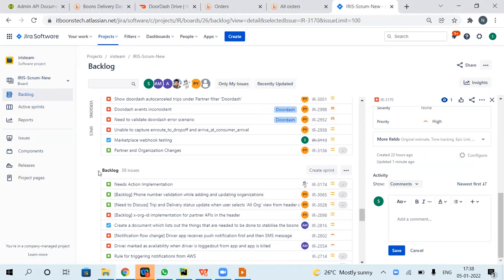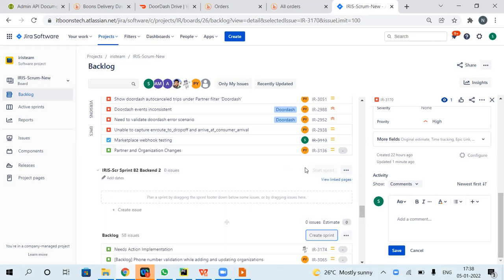In the same line of the backlog, we have a create sprint option where we can create a sprint. Sprint is nothing but managing our project work or issues in a time-span manner. We can create a sprint for 1 week, or we can create a sprint for 1 month. We can give the timeline for this particular sprint, so that in the timeline we have to complete the issues or tasks which are assigned here.